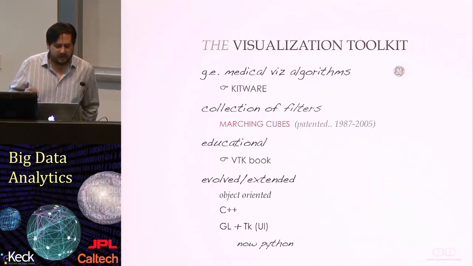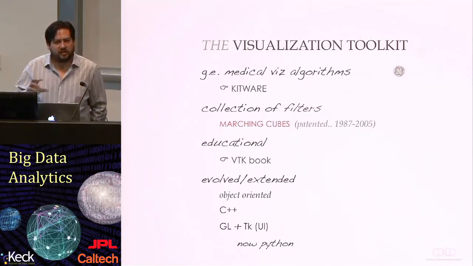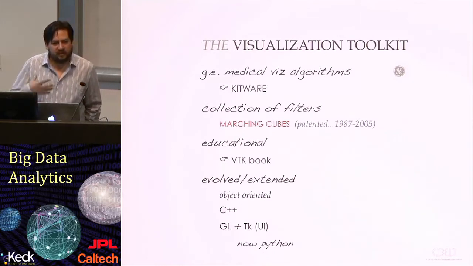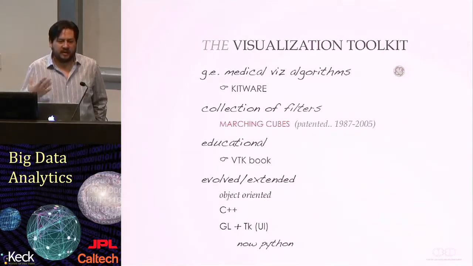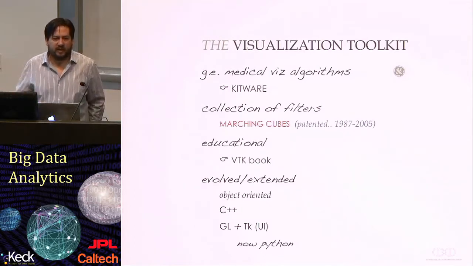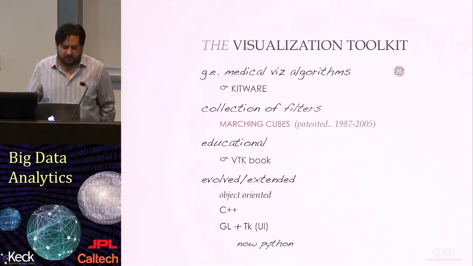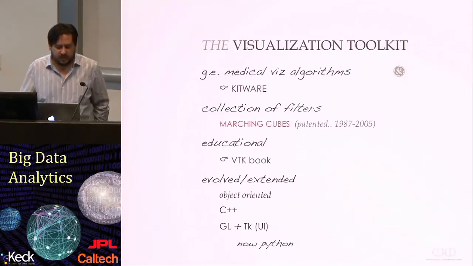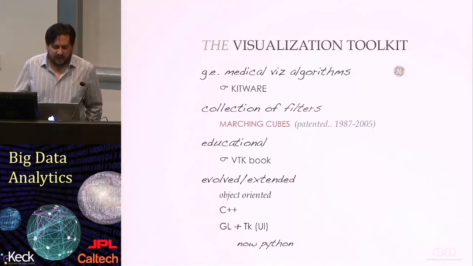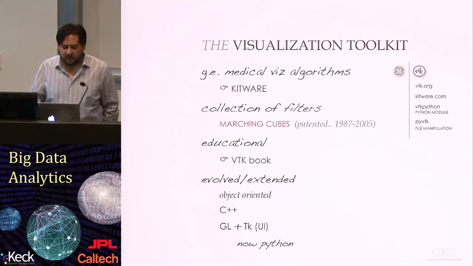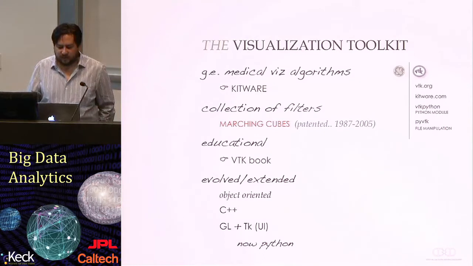Now, the original intent of VTK was to create just an educational tool, a set of algorithms that they could then use to teach visualization. Eventually, it was so well written and effective and efficient enough that as computers became faster, the overhead of it being object-oriented actually became a positive. So as they adopted C++ and used GL and Tk for user interface, it became a very strong set of tools. To learn more about VTK, I encourage you to go to vtk.org or kitware.com.